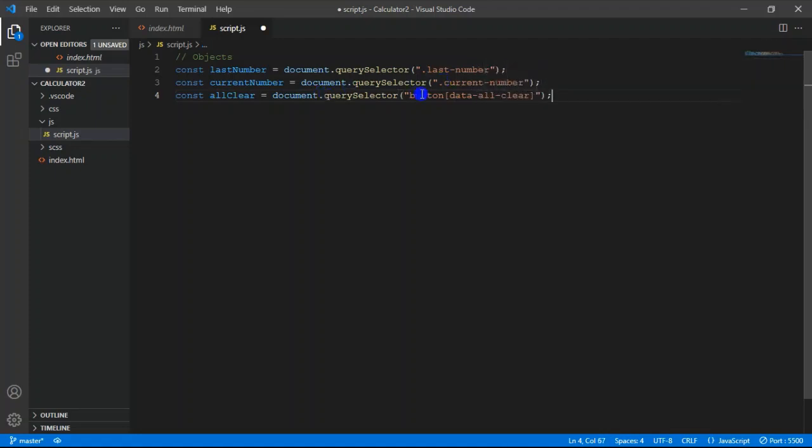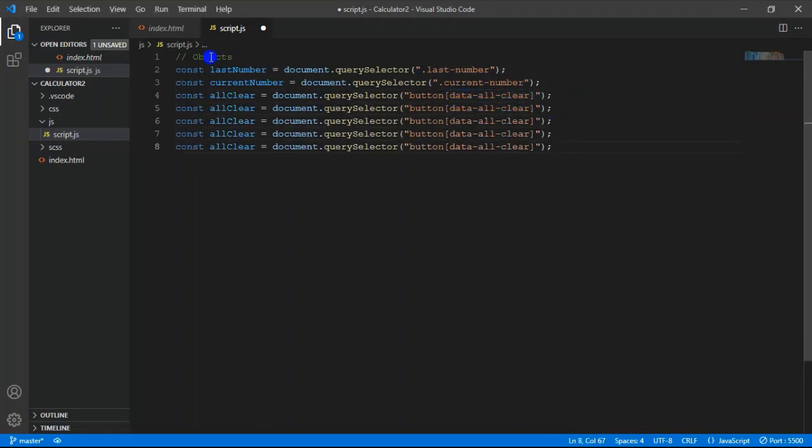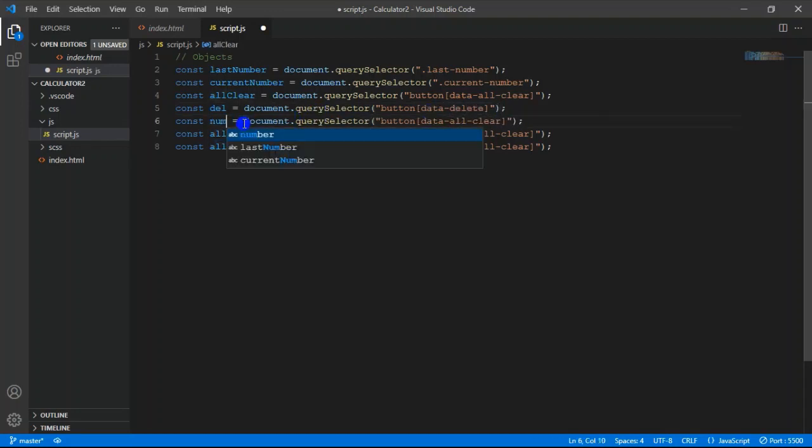So we defined information with data like this. So let's copy paste it multiple times. To do this, you just press Shift and Alt and down key. On Mac, I think it's Shift Command down key. So we're gonna say delete, and here as well we're gonna say data dash delete, and in here we're gonna define numbers, data dash numbers.